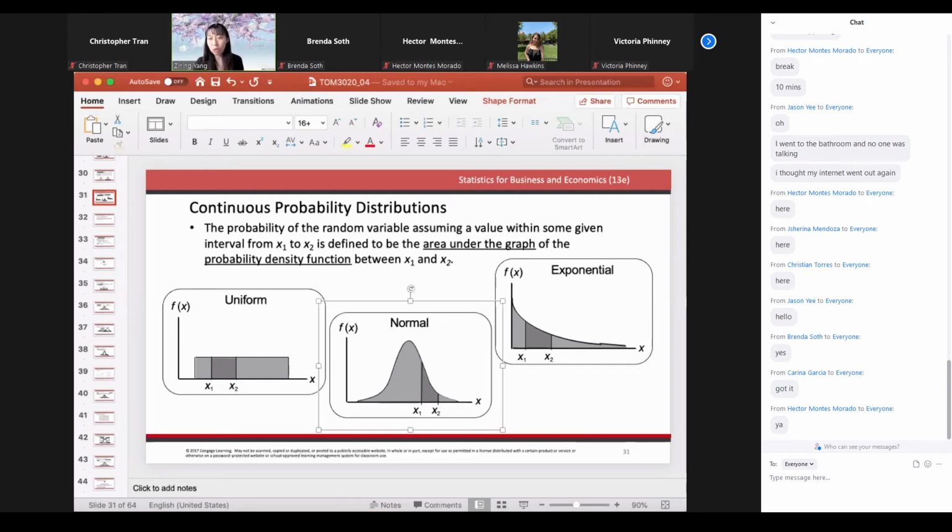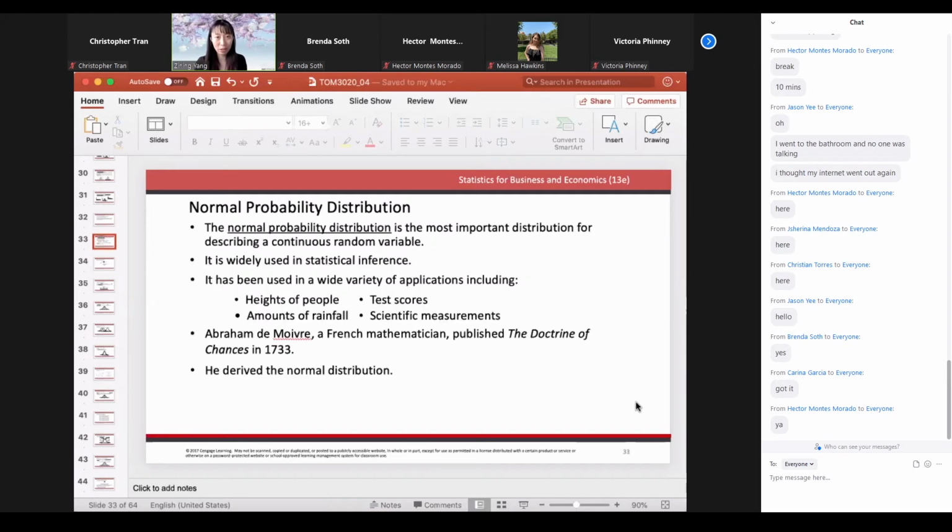Okay, good. Yeah, because it is a little tricky, right? We have been looking at the histogram, we have been looking at the height of the bar, but now we make it an area. So it looks more like a geometry question now, which is fine. We are going to have new formula to calculate the area. So we will get there in a minute.